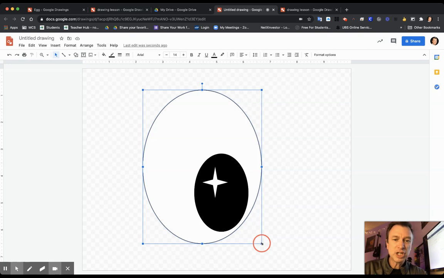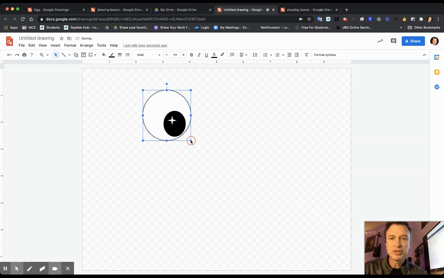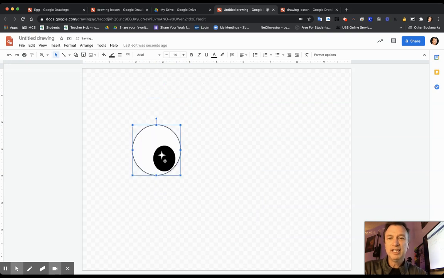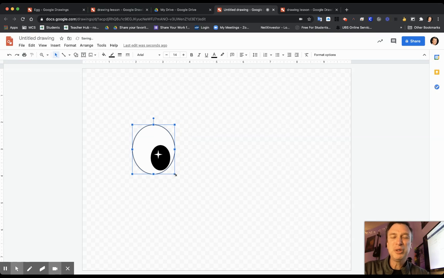So now that my shapes are all grouped together, notice that I can resize them. And so I can shrink it down a bit more. You can decide if you want your cartoon character to have more oval eyes or more round eyes, or you want them to be like that. It might be like a little frog or something. But you can make the general shape that you want.